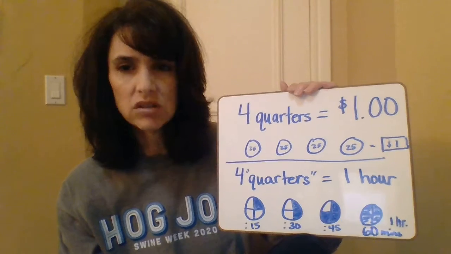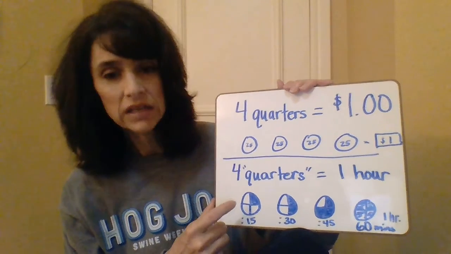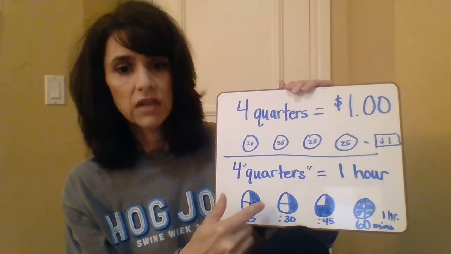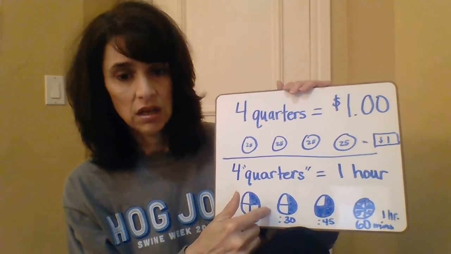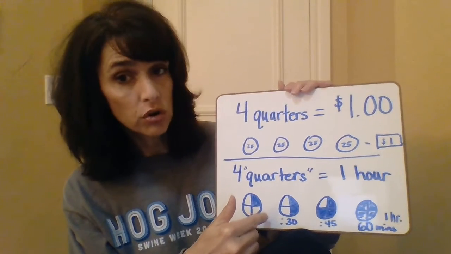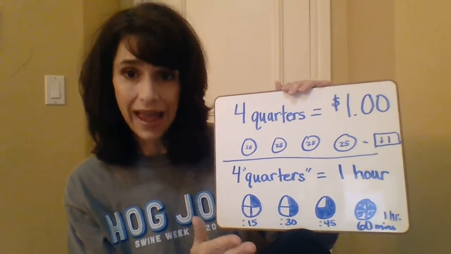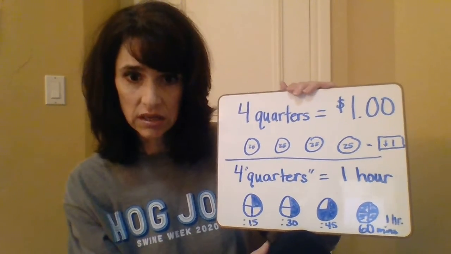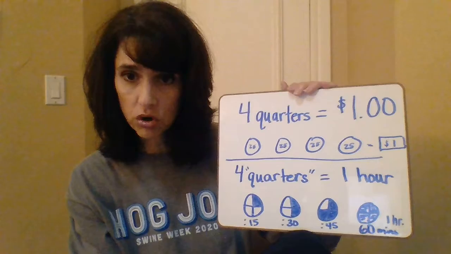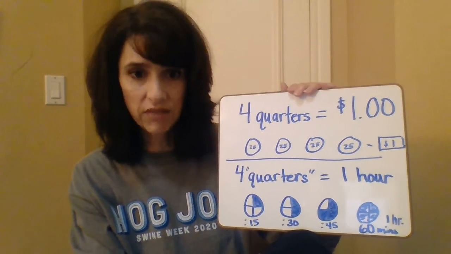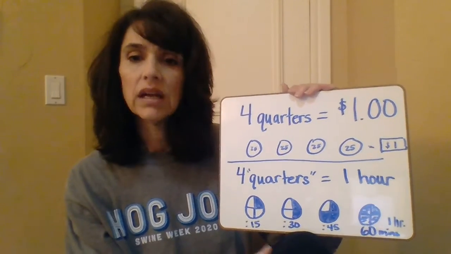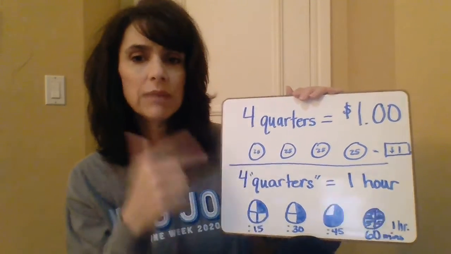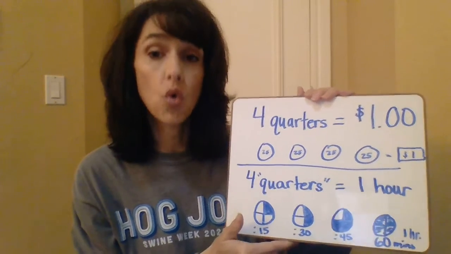HR is an abbreviation for hour. Okay? So there's 1 section colored in here, or 1 quarter. There's 2 sections, which would be 2 quarters, or we can actually call that half. Okay? Over here, if there's 3 sections filled in, it's been 3 quarters of an hour, 3 sections of an hour. And if they're all filled in, we know it's been a full hour, 60 minutes. Okay? So kind of keep that in mind when we're using the term quarter.